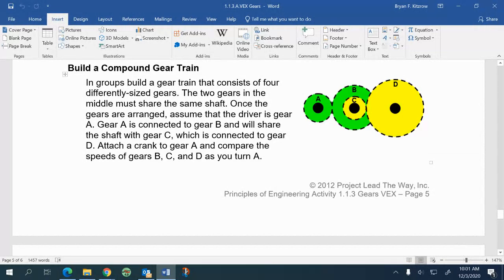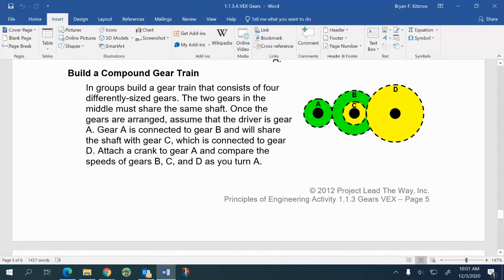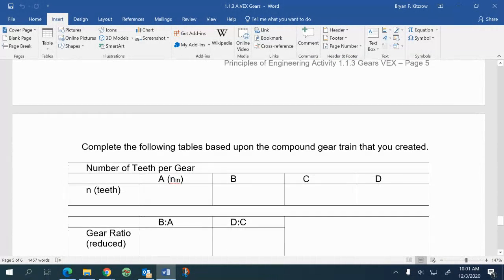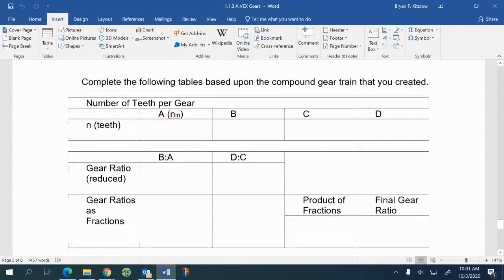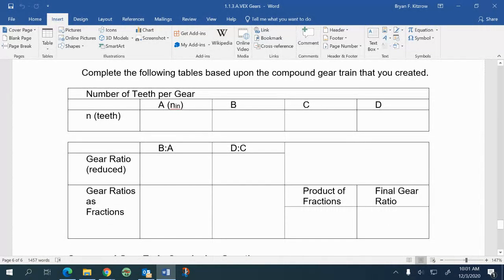And again, if you do not have actual gears to play with, that's okay. Just pick numbers for A, B, C, and D. You can use the same ones that you use for the other part if you want, or you could pick new numbers. That's fine too. Or if you do have the gears, you can actually build a new gear system. There you may have to be a little bit more selective about your sizes just to get it to actually physically fit in the space that you have. Sometimes if you don't pick well, you have issues with clearance. But you're going to fill in just like we did before. I'm not even going to write this down, but you're just going to fill in like we did before.